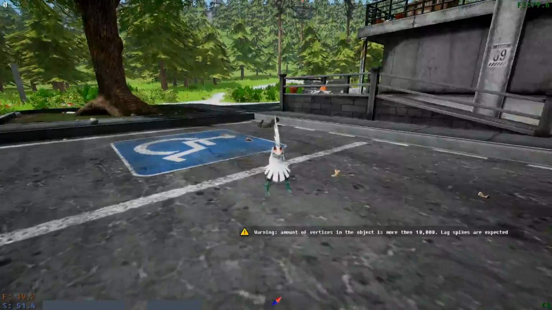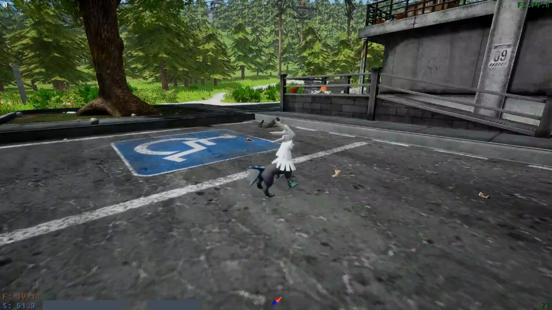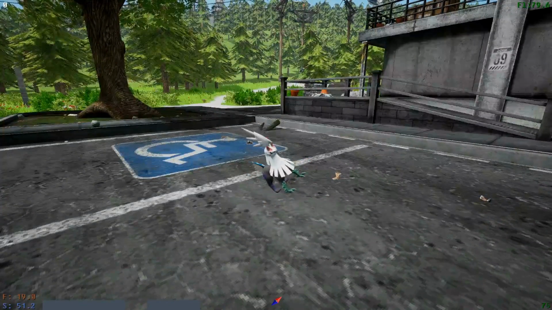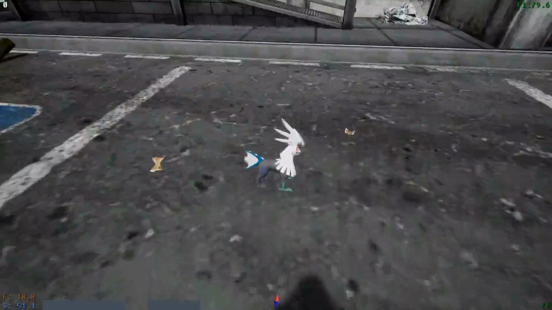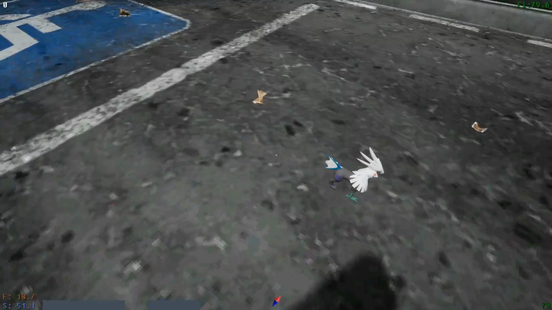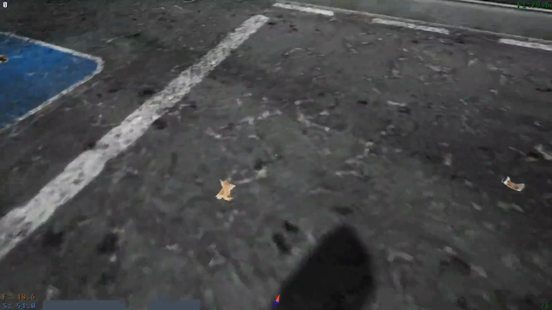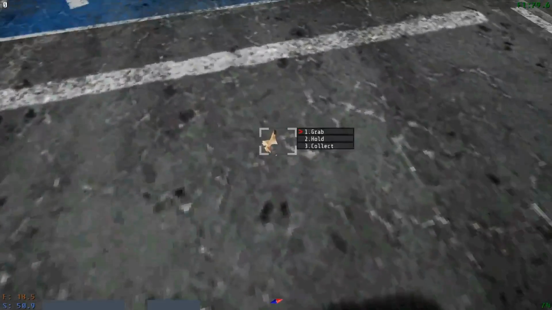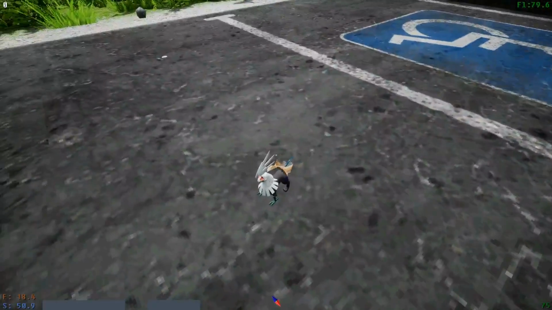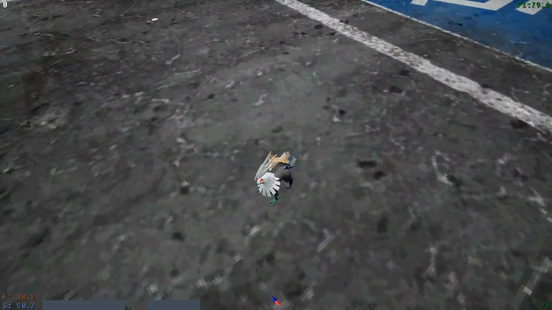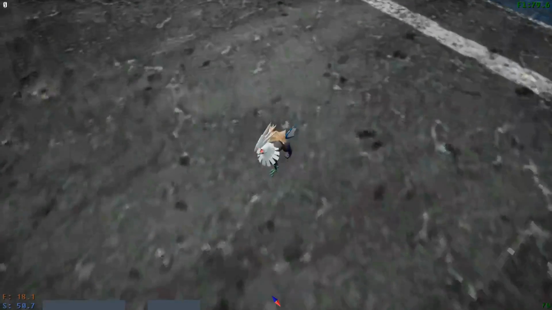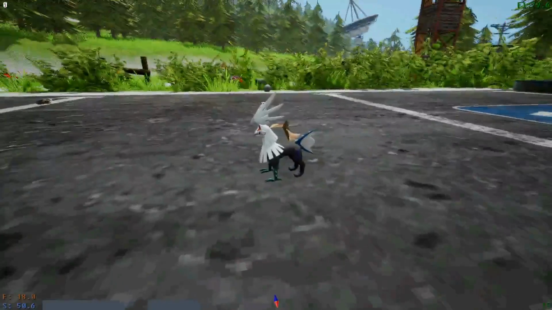And here is my finished creature. You see? Looks nice, looks fine. If I get a small piece of trash, I could fit it between its head and its tail. Okay, I don't think this piece of trash is small enough. Okay, yep, you can see it there. Resting kind of on its back.